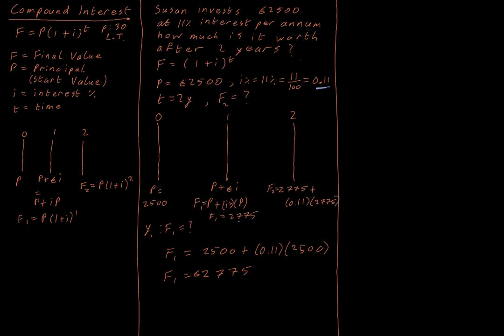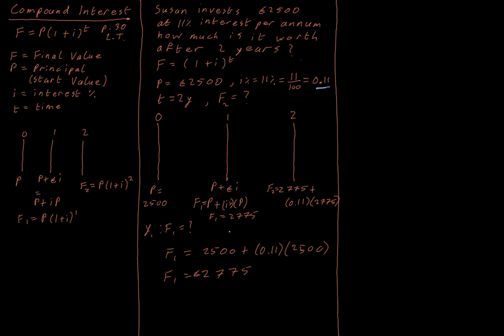We're not going to add on this amount each year. We're going to find 11% of what was in the account at the beginning of the year and add that on at the end of the year. So as time goes on, as the amount of money in the account grows, we're getting 11% of a larger and larger number. So our money builds up faster and faster and faster, or bigger and bigger and bigger. We also need to be aware, if this was a loan, the amount we would owe would also be getting bigger each year. And the amount it was getting bigger would get bigger every year.